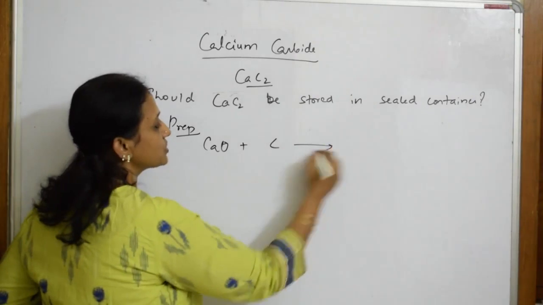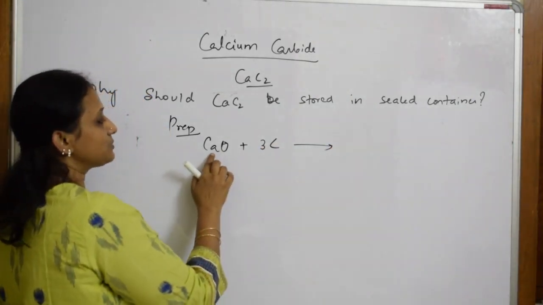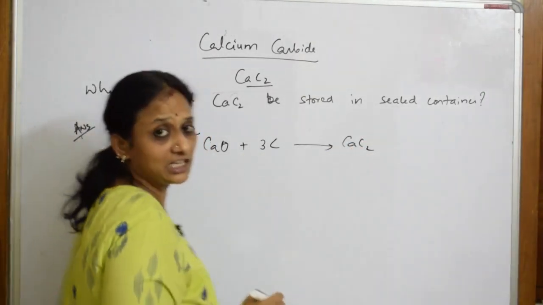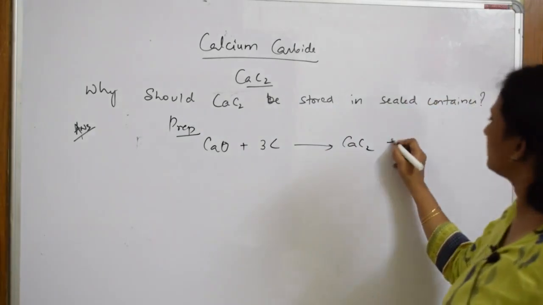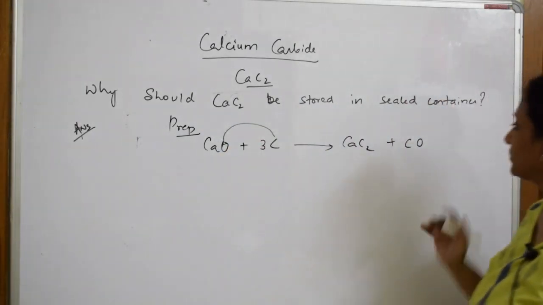Right, so what is it going to form? Let me take 3 moles of this. Then automatically it becomes CaC2. So 2 of this picks up the CaC2, calcium carbide, and the leftover, how many are there? 1, isn't it? That comes out as carbon monoxide. That's it. Right. Now what do they ask?